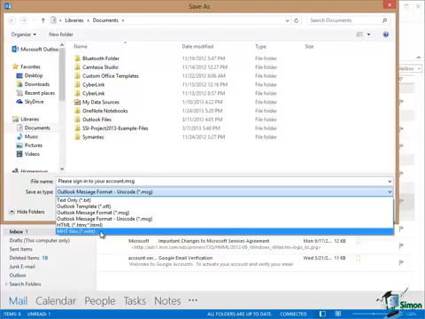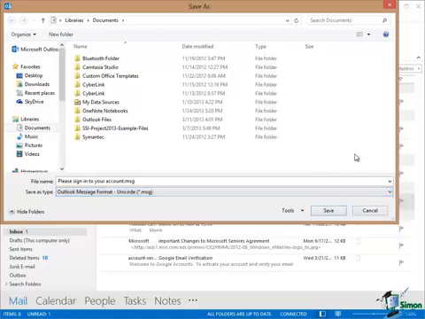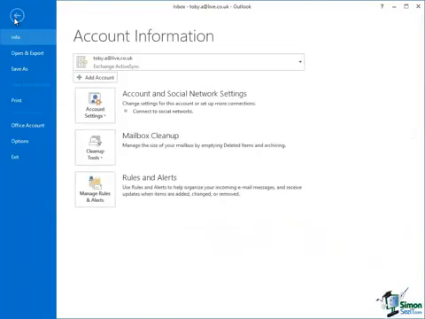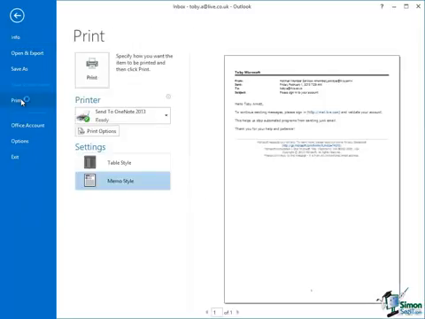So if you actually want to take a message out of Outlook, create it as a separate file and use it for some other reason outside Outlook, that's how to do it. Now on this occasion I don't need to save that outside, so I'm going to cancel that, but it's sometimes a useful thing to be able to do. I still have the same message selected. Note that we saw much earlier on in the course how to print a message. Just go into Backstage View, click on Print, and then we have the preview facility on the right, and we went through the options for printing email messages earlier on.